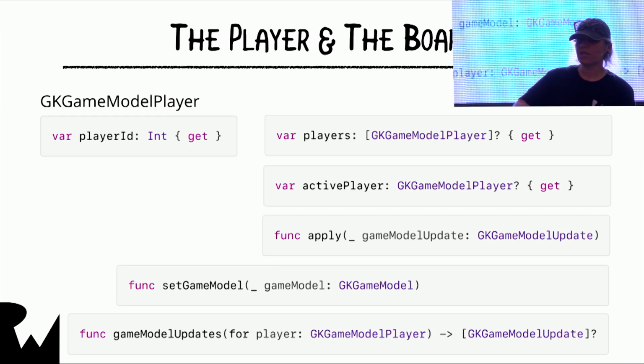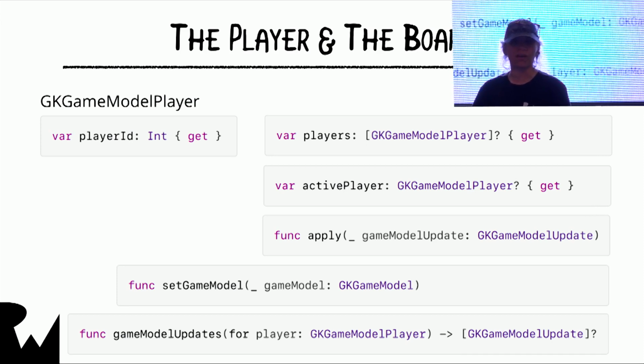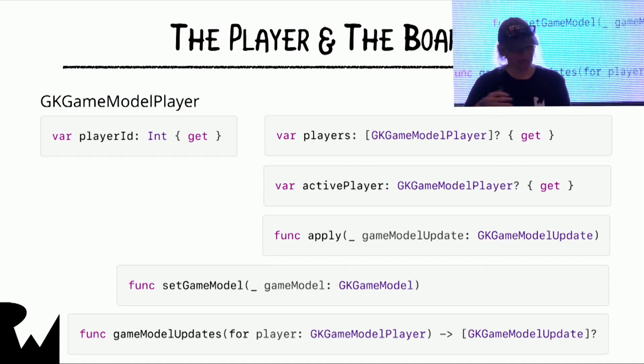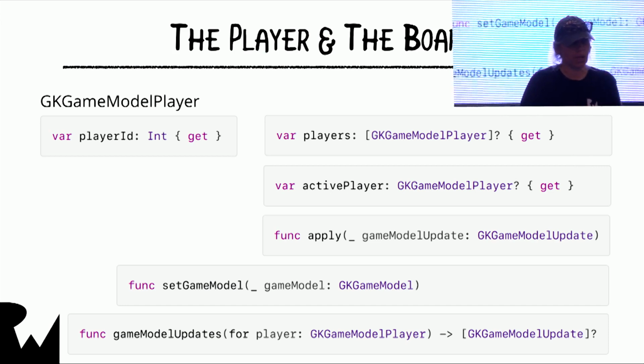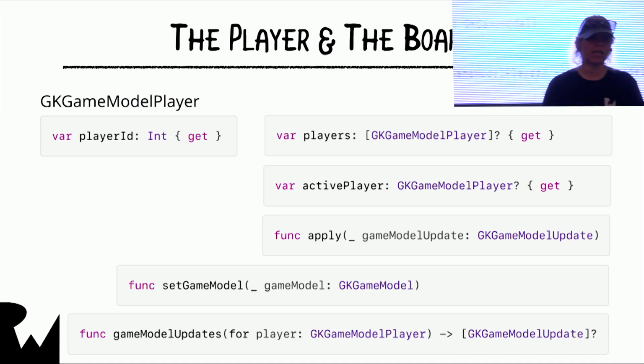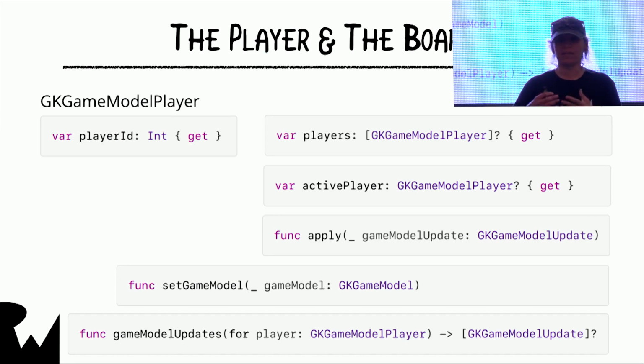So what you need to do is create a copy of your board for every time it evaluates a move. And you do that with the set game model. You will use the copy with function to create a copy of your primary game model. So if I'm the primary game model and I want my AI to evaluate the moves that it can make, I will say, make me a copy of the board for the move you want to evaluate. Now I'm a copy. Then what I need to do is I set the game model with that copy, and I only copy the important properties in order to determine the best move.